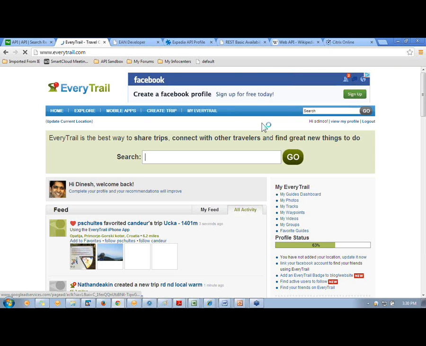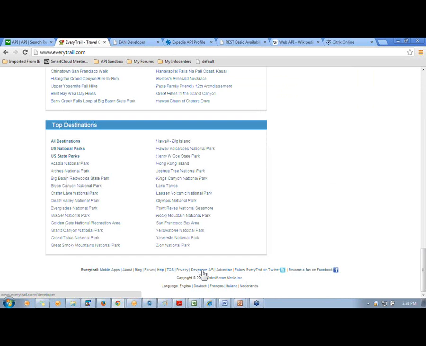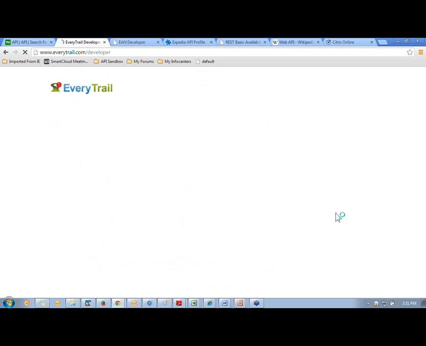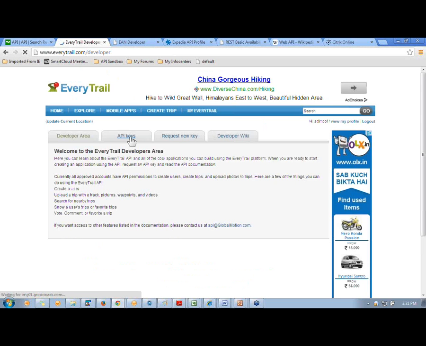When I become a member at EveryTrail.com, which allows me to share my photographs, my trail, and other things, it also gives me a way to get onto their API. So this is their developer API. I'm quickly going there. Since I'm logged in, it's actually showing me my API keys, right?